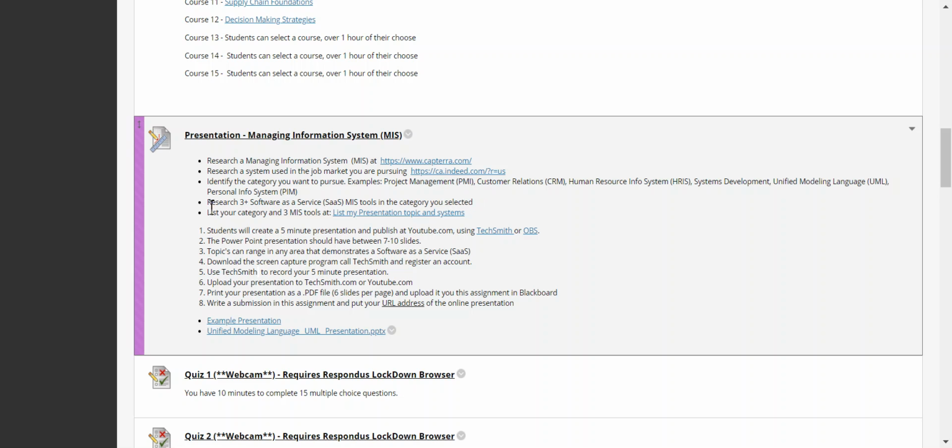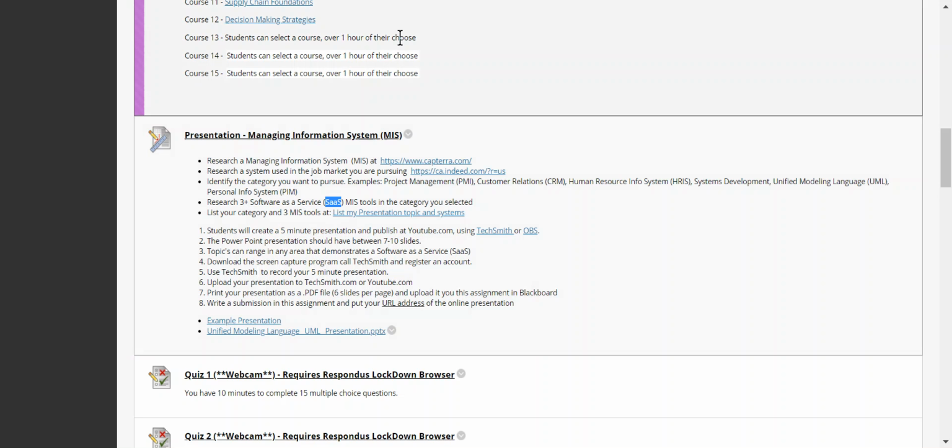And then what you want to do is you want to research and find 3 or more of those tools on the market. They have to be software that's delivered on the internet as a service. So software as a service. So these are not software tools that you download, you install on a standalone computer and you run them. We want to do something that's more modern that companies are using. And that's what they're doing nowadays, is this one here.